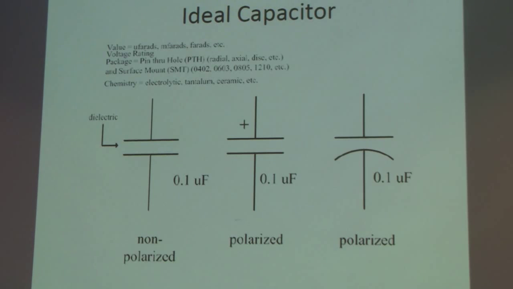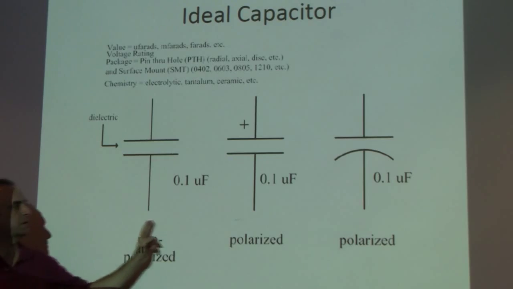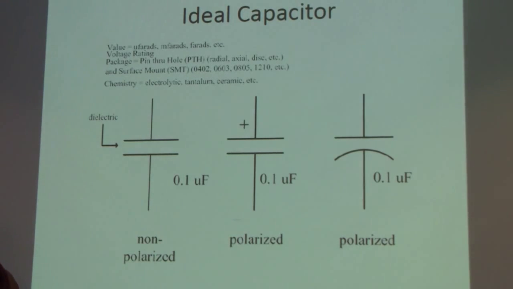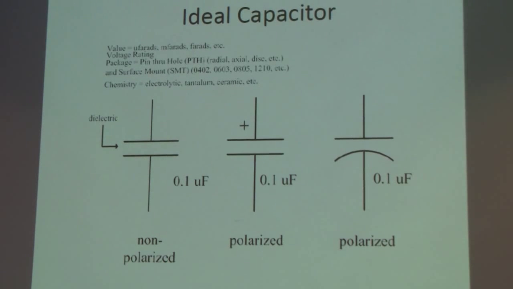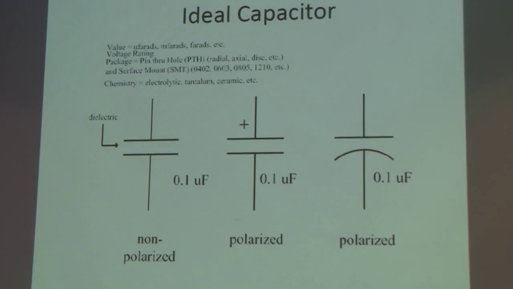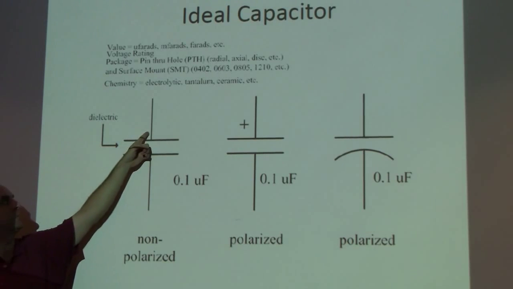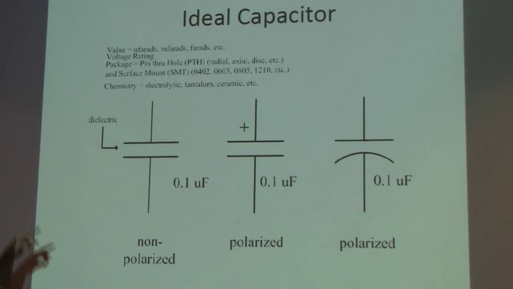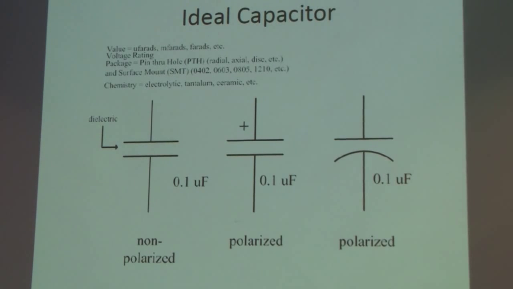So that's a capacitor. The other thing I'll point out is there's a couple different ways to represent them. This one on the left is non-polarized. What that means is there is no preference between the two plates as to which is the higher potential. So I could connect this as the most positive or this as the most positive, and it's perfectly fine. The other two are polarized, meaning the lead or the plate on the top in the drawing has to be a higher potential than the lower plate. Otherwise, you risk damaging the part.